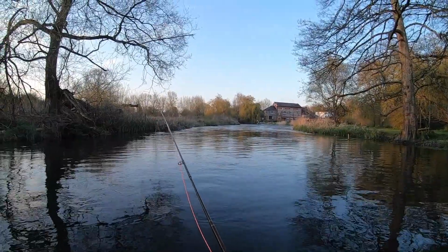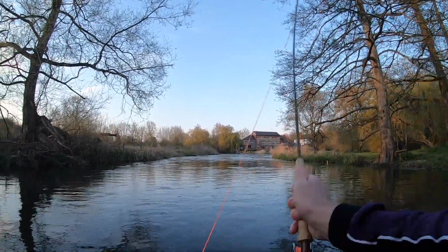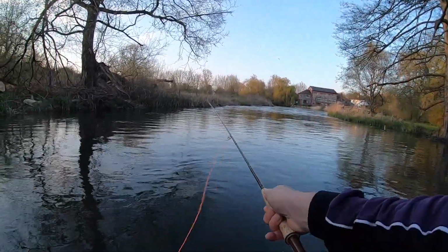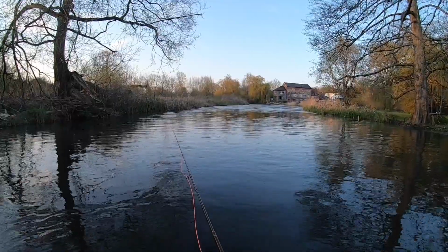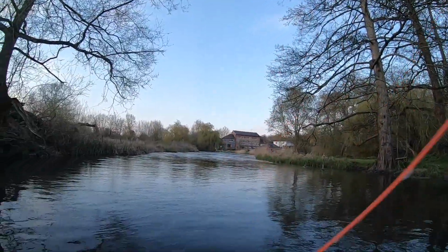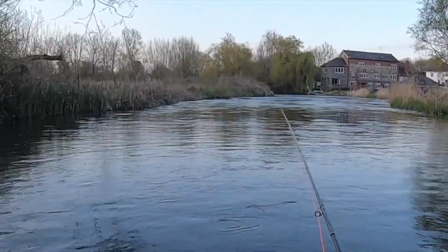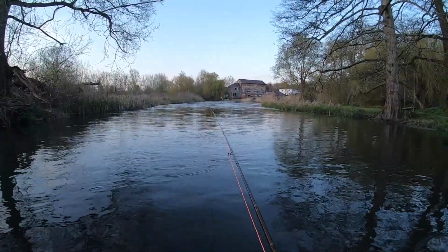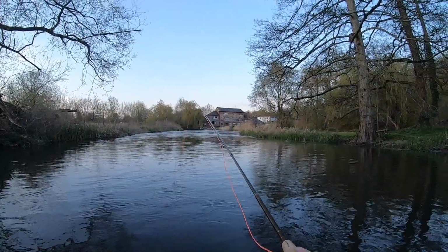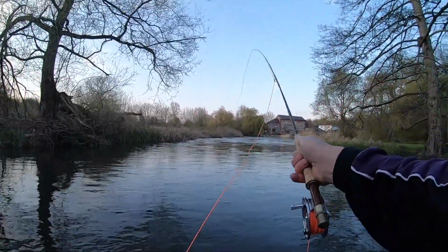Oof, there's another one rising just right under the bank further up. Oh gosh. Yeah, there are some. I think the fish have turned on now, and some of these are good fish. Right, that's right in the right spot. Okay. Floating right over the top of that fish. I don't know whether that's appearing on the film, but a fish just leapt bodily out of the water, which is not something you expect. You often see this time of year.